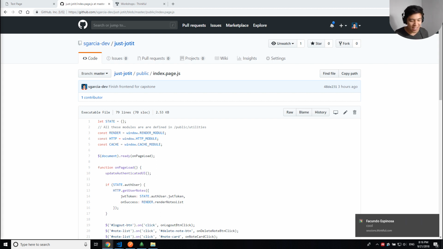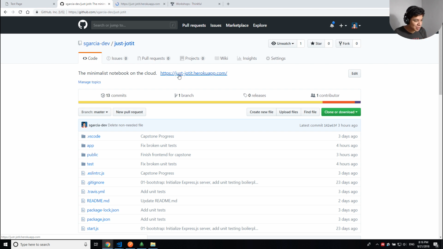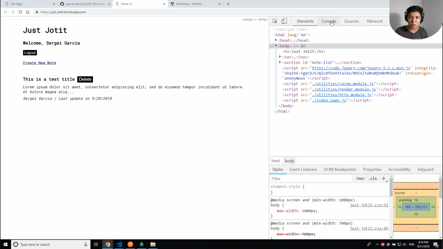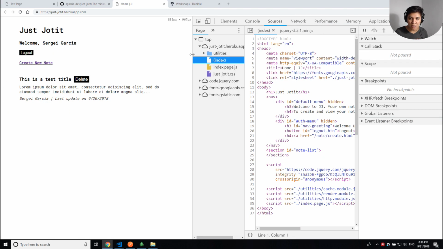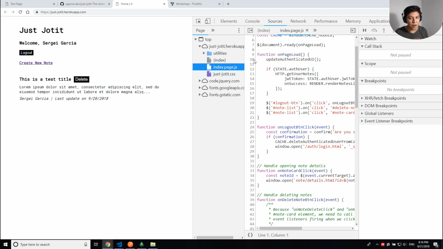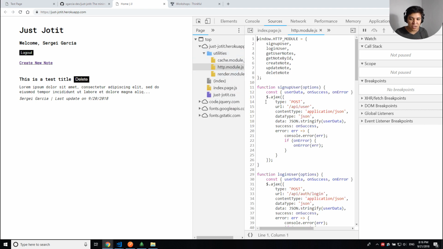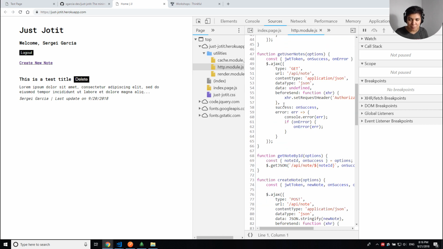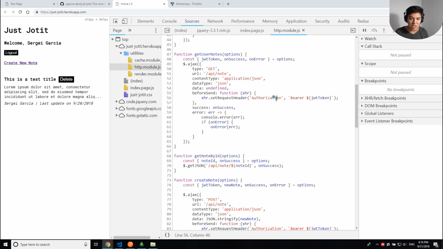I appreciate it. And yeah, I already shared the code, the link. I'm going to share it one more time in case you're interested. And remember, you can also test this on the link. It's live on Heroku, and you can debug all the code. If you're interested, just open the DevTools, go to the sources panel, and you can find all the code that is running live on this panel. And you can debug it. And if you have questions, especially on how authentication works, just take a look at this, and especially take a look at the utilities, especially the HTTP module utilities. That's where I do the actual authentication, and here's where I'm sending the actual JSON Web Token.